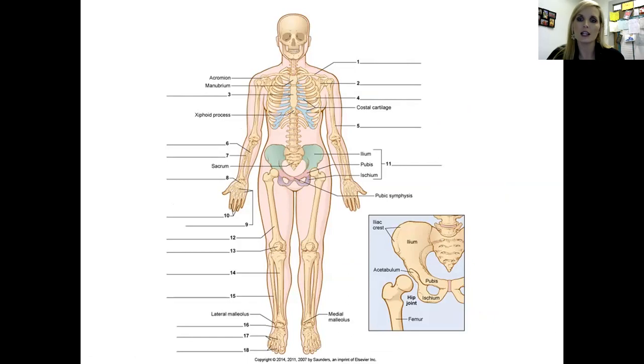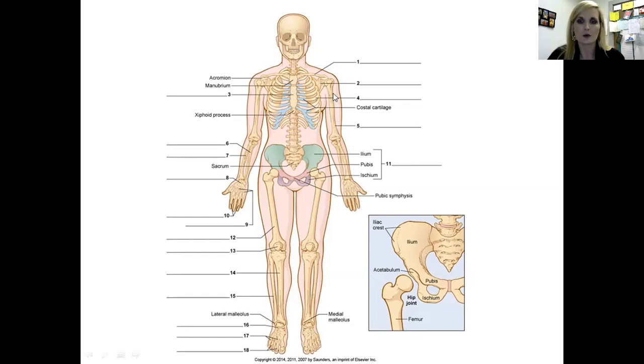But number one is pointing to that clavicle. Number two is pointing, you can see it's a little bit more posteriorly located, that's the scapula. Number three is pointing to our sternum. We talked about that when we were talking about our thoracic cage. It does already point out the top of it, called the manubrium, so you don't have to label that, and the xiphoid process at the bottom, but definitely be familiar with those. Number four is simply pointing out the ribs. I know we talked about the true, false, and floating, so definitely be familiar with those as well, but as far as identifying, these are just the ribs.